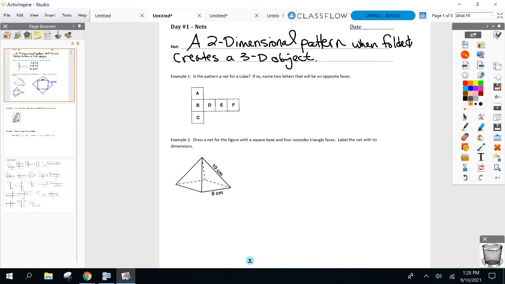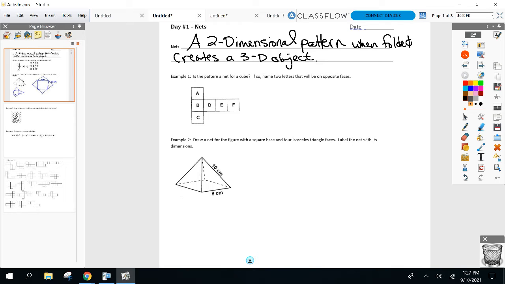Will it form a cube? If I fold that back up, is that a correct net for a cube? What do you think? Do you think I could fold that back up and get my cube back? Yes, no? I think we're all in agreement, yes, right? All right, so if that's the case, now please fold it back up, but tell me what letters are going to be opposite each other. Meaning, what letter would be on the top and bottom? Left and right, front and back.